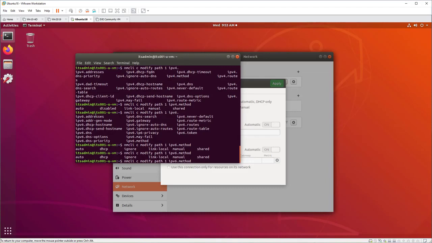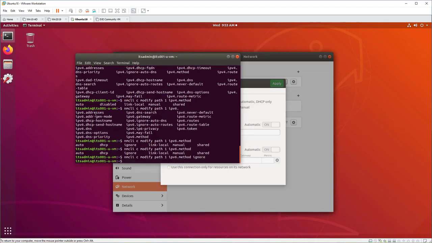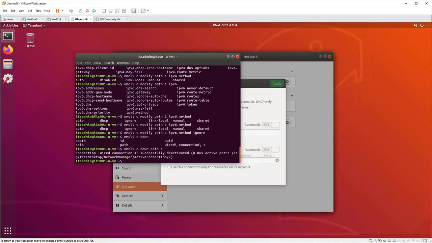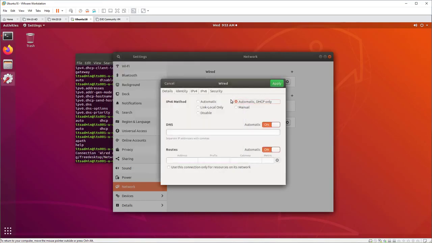If you need to turn it off, it can be very useful to do that kind of stuff. We can do ignore, and we have to down and up the NIC in order to get it to take the settings. So nmcli c down, and path 1. Turns the NIC off, and you can see in the background the GUI just turned it all off.